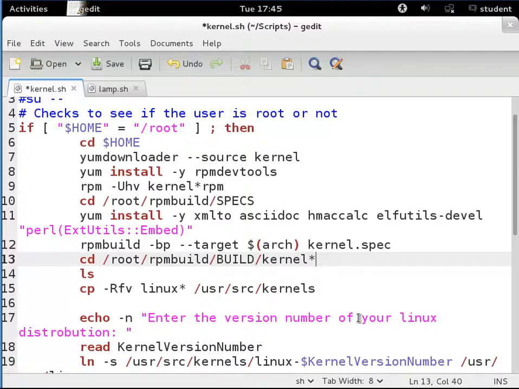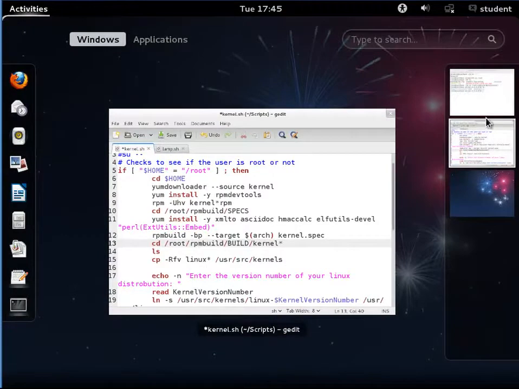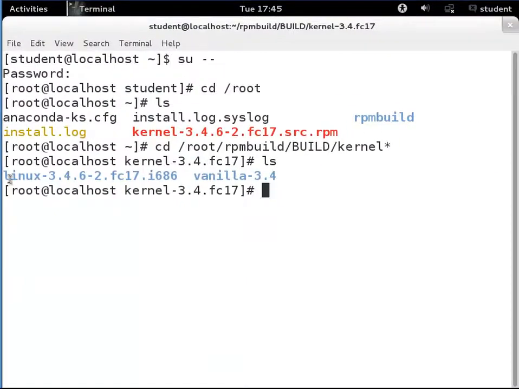Alright, then I echo and ask you for your version number. Well, the version number, I would love to point this out in my documentation every time, is this one right here. That is the version number, okay? So that's what you would put. I point this out because I literally wrote "your version number goes here" previously, and people would type in Linux-your version number goes here instead of putting their freaking version number there. This would happen about 50% of the time with students. So it was very frustrating.